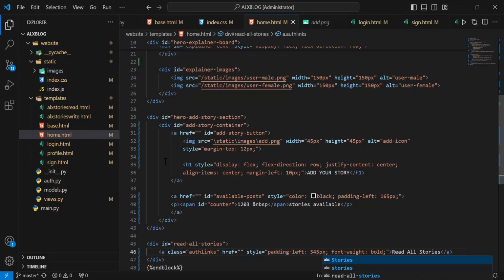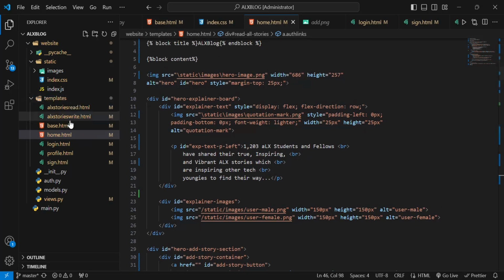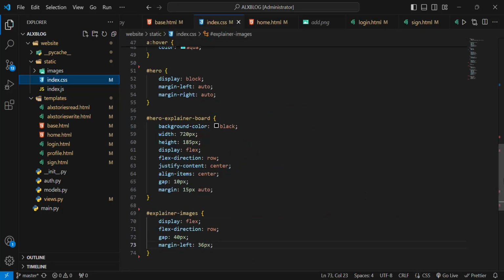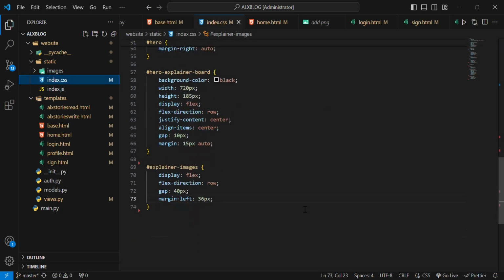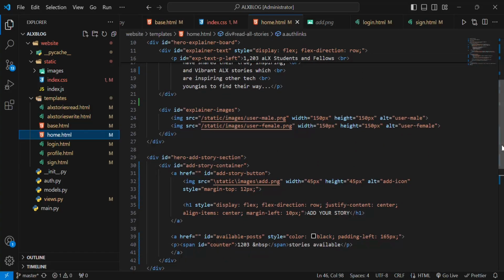So the first thing I want to style is the hero art story section. I'm going to have my hero, so this is an ID.